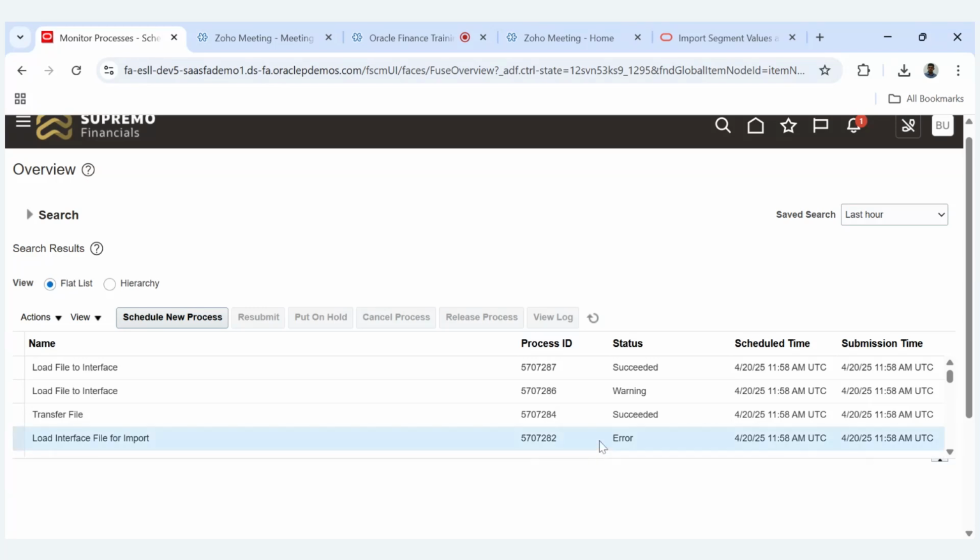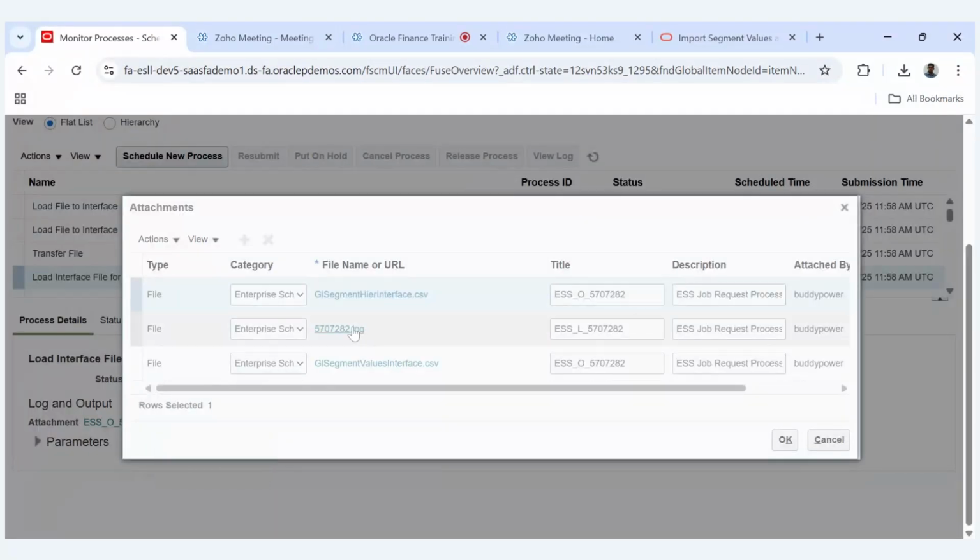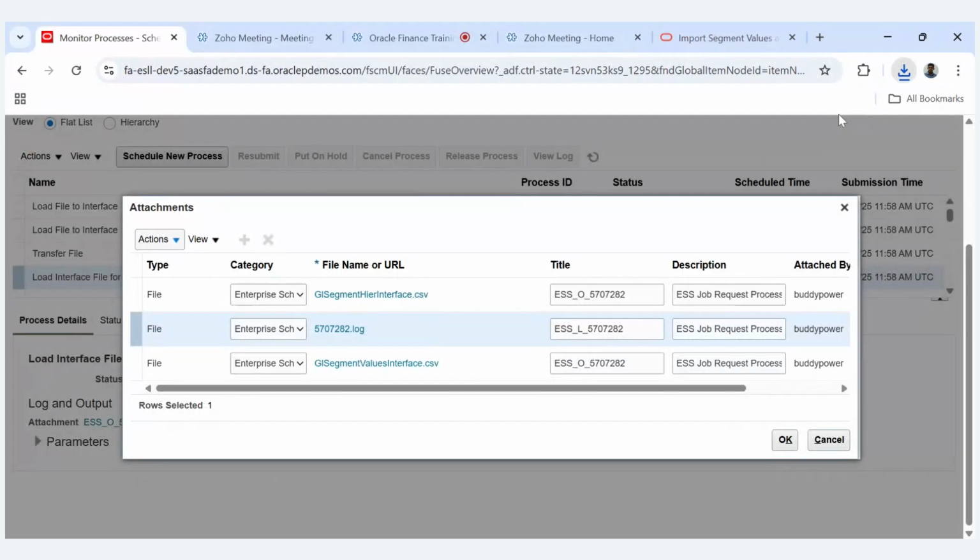I think there is some error. Okay, I did not delete the first one.